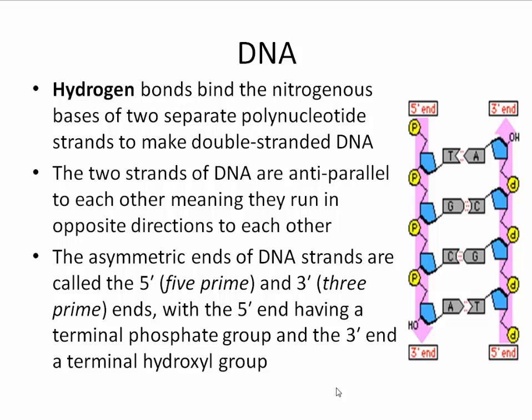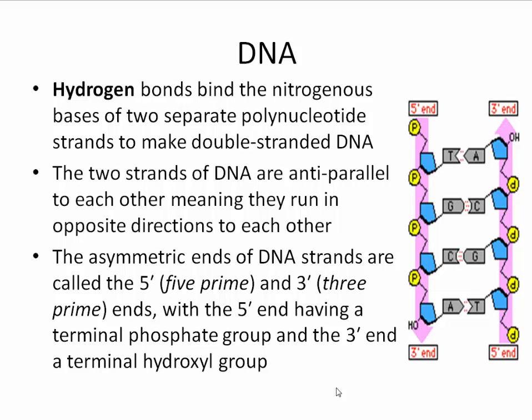So on the left-hand side, you have a single strand of DNA, and it is running from top to bottom, from 5 prime to the 3 prime end. So that would be the sense strand. And then the antisense strand is on the other side, and it's inverted, as you can see. The 5 prime is at the bottom of the page, and the 3 prime is at the top of the page. And what you have is a backbone, which is highlighted in pink, and that's phosphate sugar, phosphate sugar, phosphate sugar. And you also have the nitrogenous bases, which are in the center.